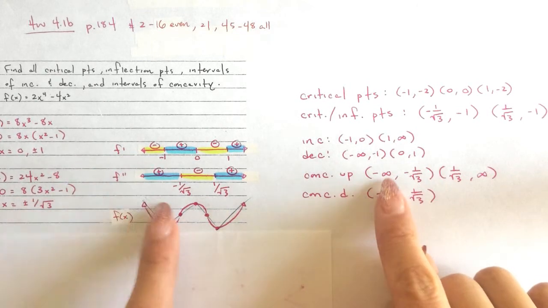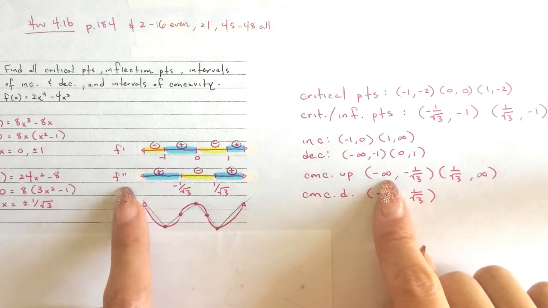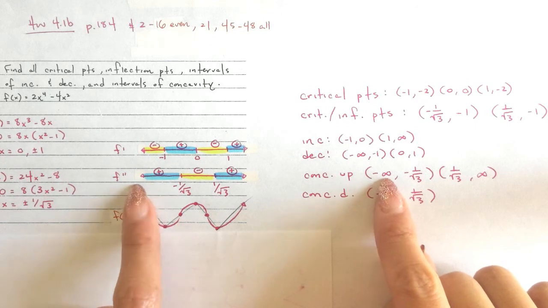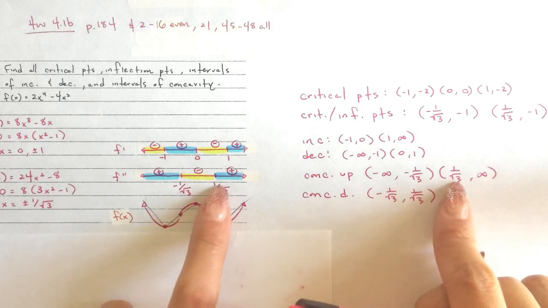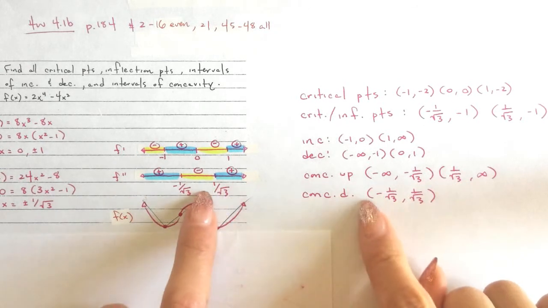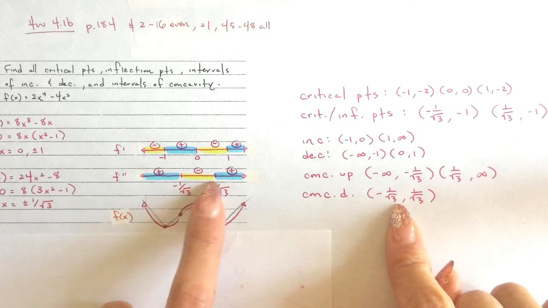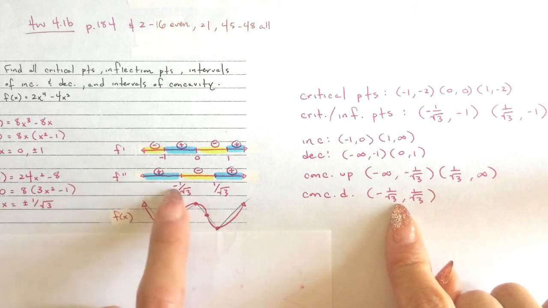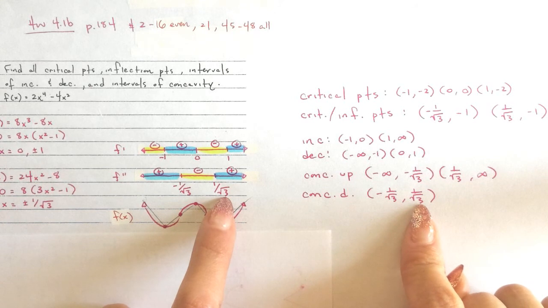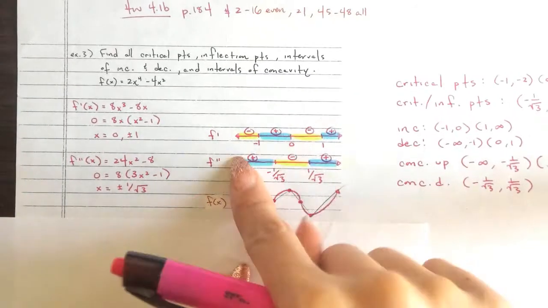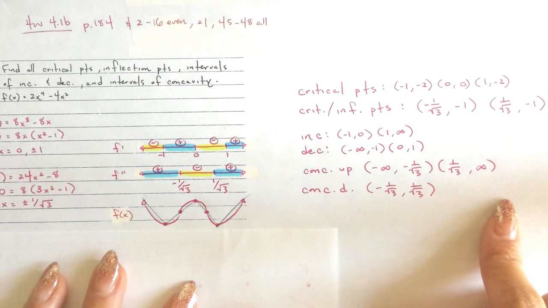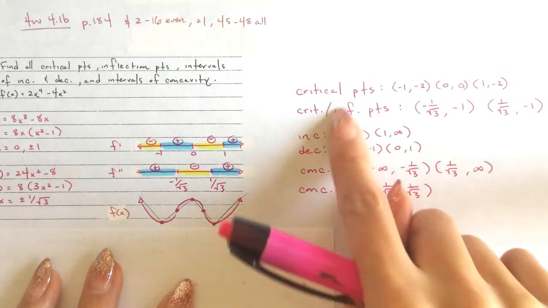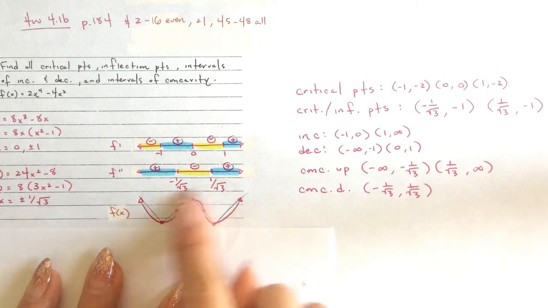Okay, concave up, where am I concave up? I can tell here in my f prime graph. I'm concave up from negative infinity all the way to this value. And then I'm concave up from this value all the way to positive infinity. When am I concave down? I'm concave down right between here. It says negative for f double prime, so that's where I'm concave down. Okay, so once you do all of this stuff, this is easy to see. In the next problem, we're going to do an even better graph using those points and using what we know here.